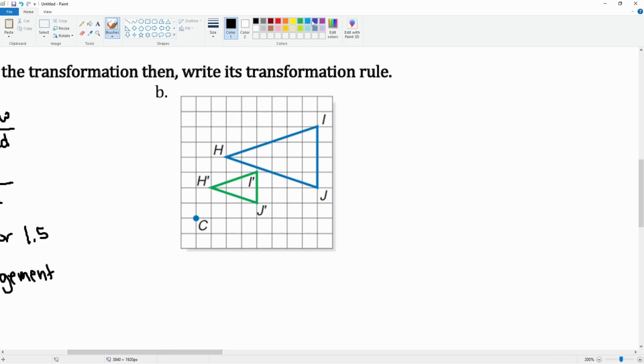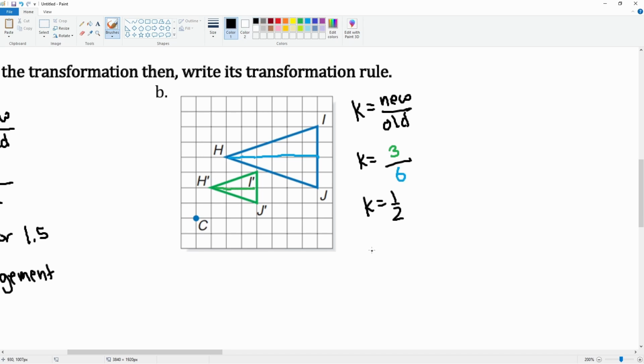So just look at the height. Again, k is going to be new over old. So the k value, what is the new value? Let's count: 1, 2, 3. So it's 3 divided by the old value, which is right here: 1, 2, 3, 4, 5, 6. So the k value here is going to be 1/2.